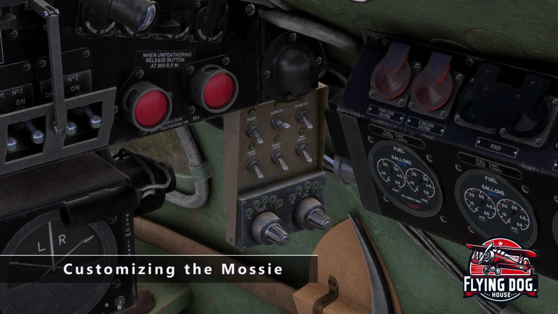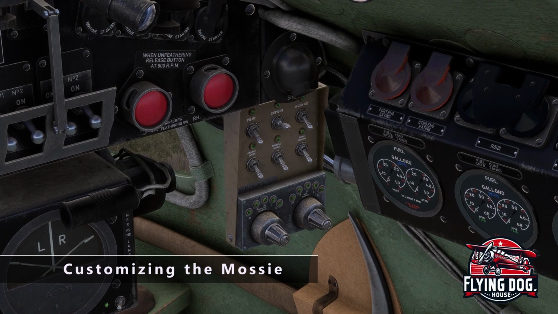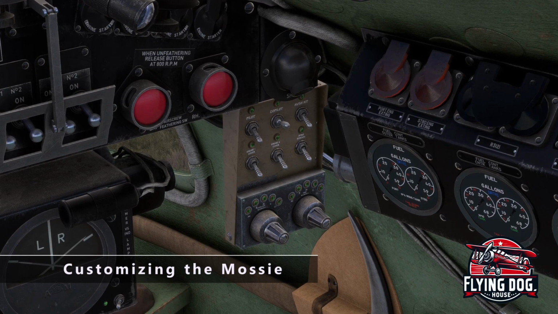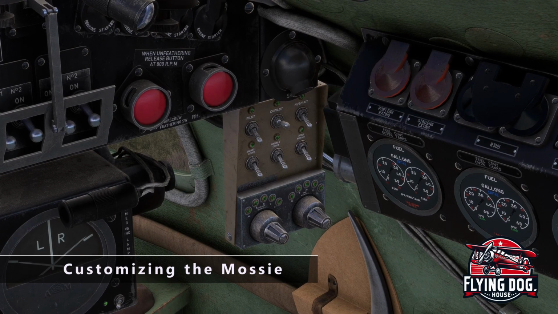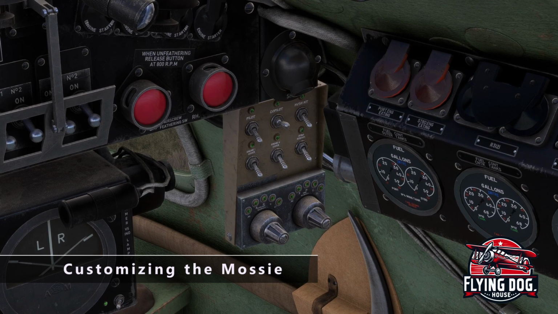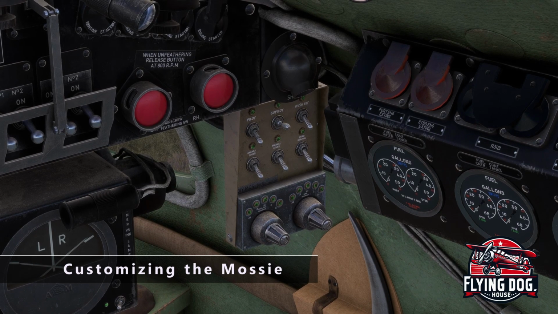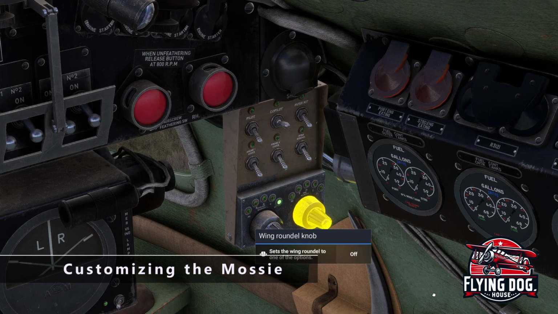So you'll have the squadron identifier and the aircraft letter specified over in the identification section in the sim. And then we'll pick the roundel combinations here inside of the aircraft. So the upper wing roundel needs to be a type B, and the fuselage roundel needs to be type C1. Okay, so fuselage roundel. We're just going to roll the knob over to C1. And then we'll roll the wing roundel over to type B.